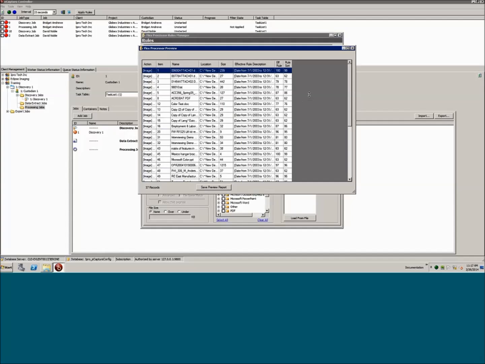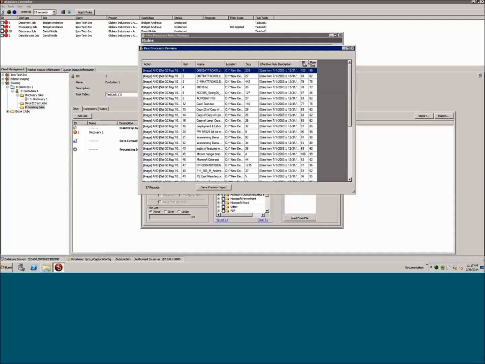This is a little more advanced than entry-level Flex processor, but the Flex processor is based on an effective rule being applied to a particular file. That means the action of that particular rule will take place if that rule is the effective rule, meaning the last rule in the rule set that can be applied.